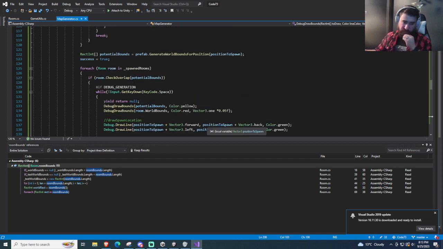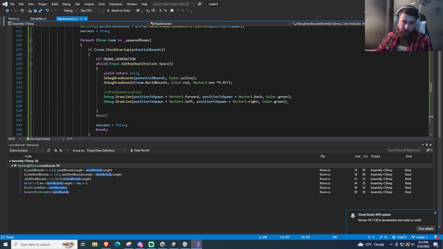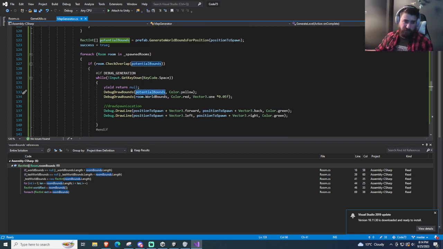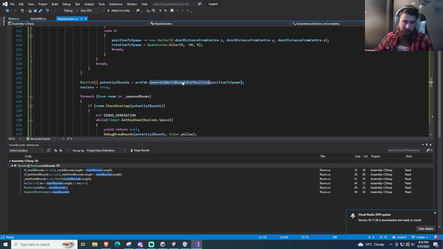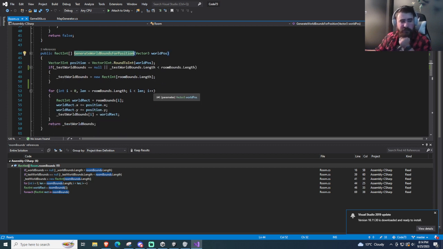The yellow bounds thinks it's still, yeah, the potential bounds still are potentially not calculated correctly. Maybe it has to do with this way that I'm doing things here. That's entirely possible.